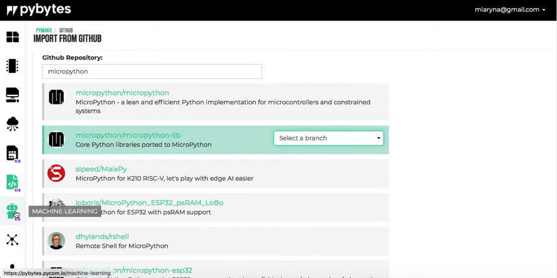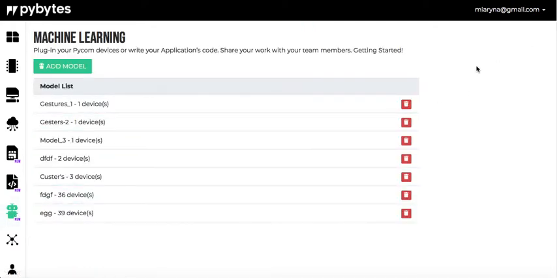One of the new features that we recently deployed to Pybytes is called machine learning. Machine learning is smart processing of data.